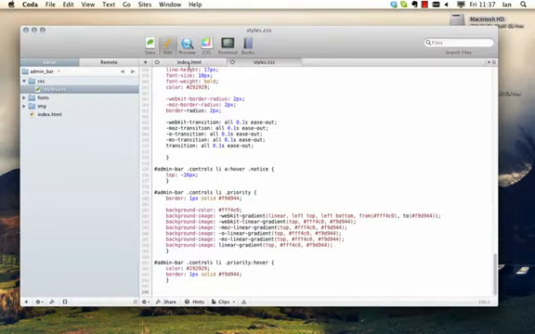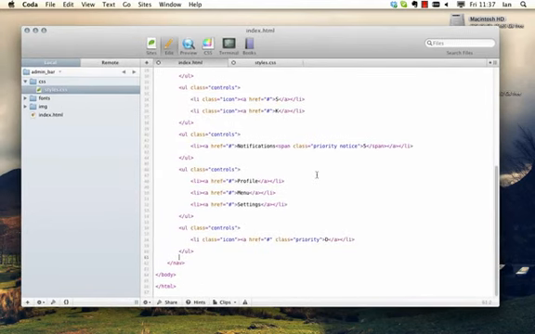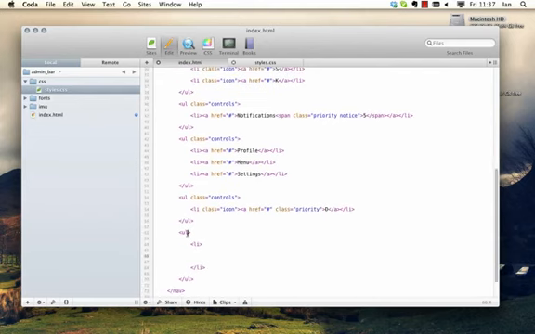So this is our project. Here's our HTML, and after the last UL we're going to add another one to continue the trend of using unordered lists to group everything together. We're going to give this UL a class of search so that we can target it properly and have it floated to the right of our admin bar rather than the left along with everything else.